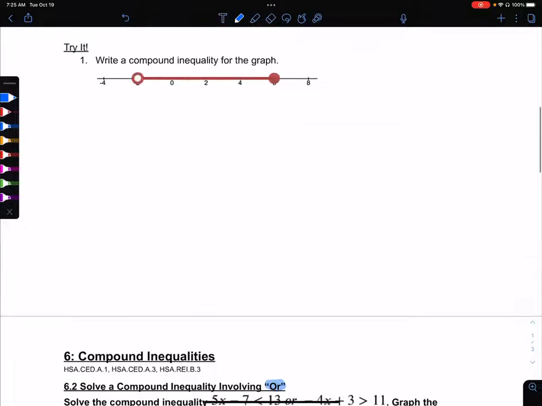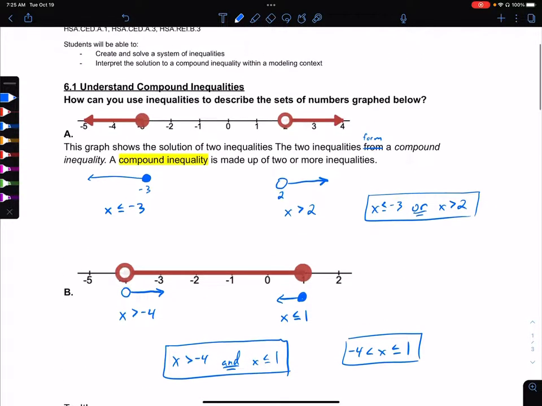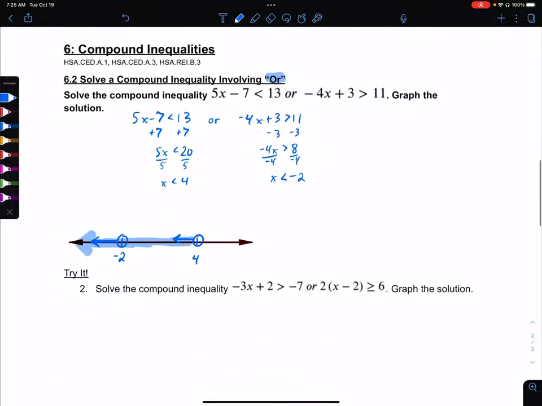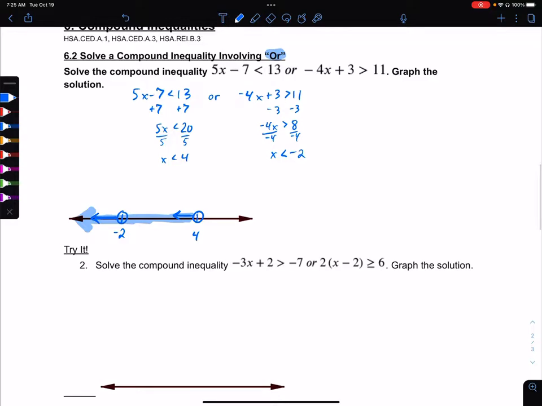Oftentimes, you're going to see OR statements that look a bit more like 6.1 part A, where one of them is shaded left, one of them is shaded right. I just want to kind of reinforce and restate this. It is possible for both of them to head in the same direction, which is what we have here. So be aware of that. Note that it can happen, but note that it usually is a rare case.